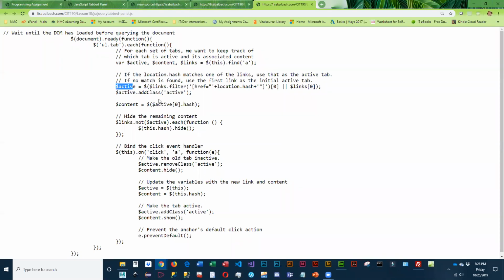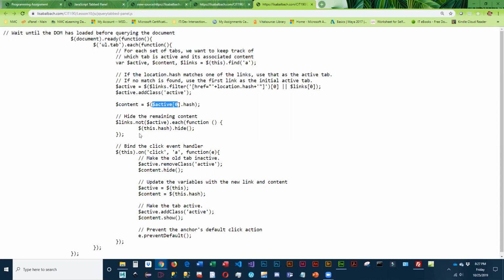Once it figures out which tab is selected, then it sets content equal to active sub0 dot hash. And we already know that this is going to look for that hashtag portion, and it's going to retrieve what follows. So now if we click on tab 2, it's retrieving tab 2. The first time it runs through here, it's tab 1, etc.